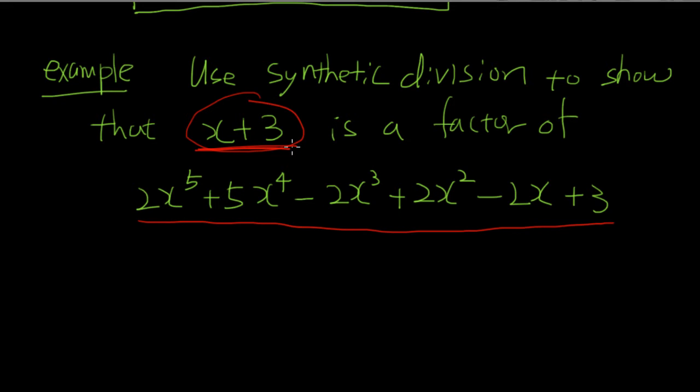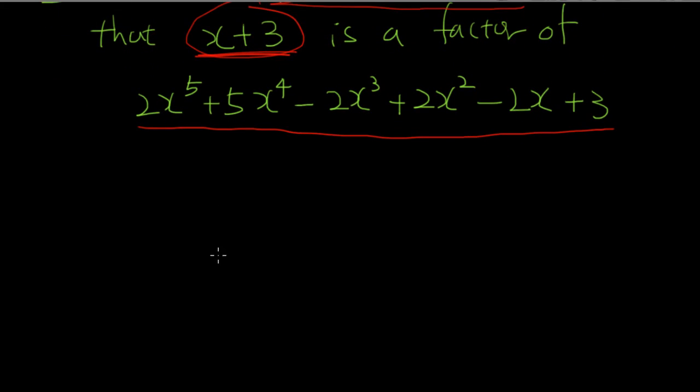That's one of the ways that you can show that this is a factor of this, because if this is a factor and you divide, then you shouldn't have any remainder. All right, so what we need to show is that dividing this long polynomial by this gives a remainder equal to 0, and we have to use synthetic division, right? The question is specifically saying use synthetic division. All right, so let's set it up. Let's see if we can do this.